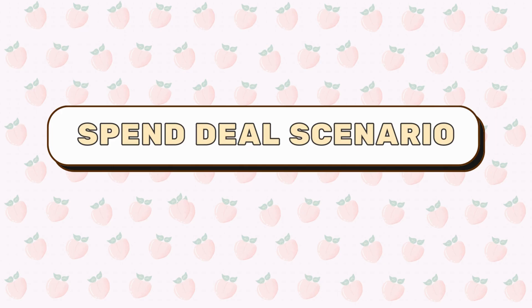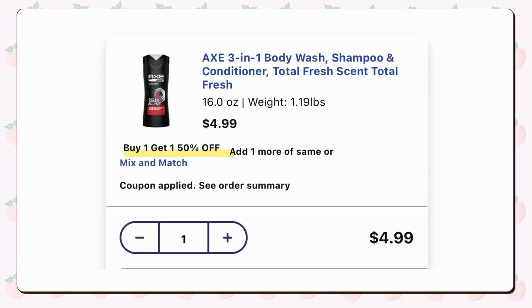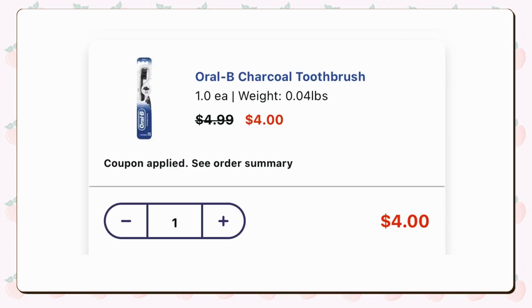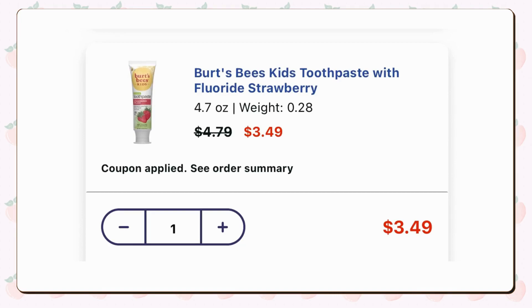If you're interested in utilizing this digital booster — spend $25 on selected skin, hair, or oral care items and earn $7 in cash rewards — then consider this alternative scenario. Add to your cart 3 bottles of Olay Face Cleanser at 2 for $10, also part of a buy 1 get 1 half-price deal, so it's $12.50 for 3 bottles of Olay. Then add 1 bottle of Axe body wash for $4.99, 1 RLB toothbrush for $4, 1 Crest toothpaste for $3.29, and lastly 1 Burt's Bees Kids toothpaste for $3.49.